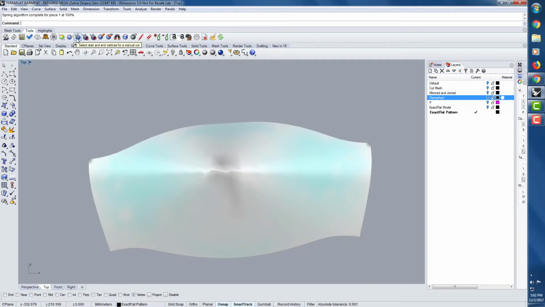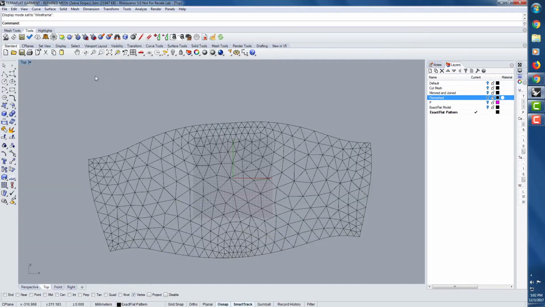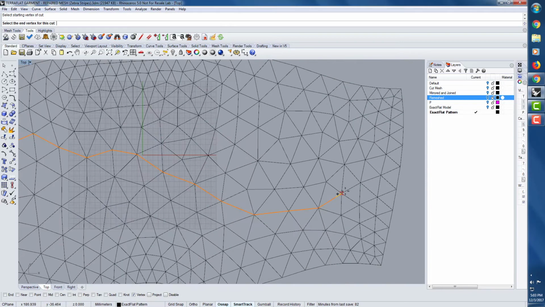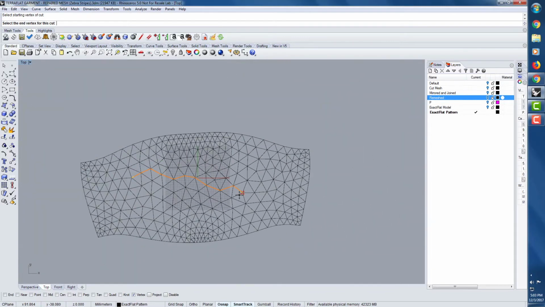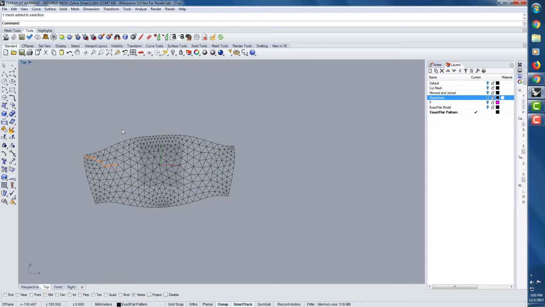The first cutting tool here is basically our simplest cutting tool, and I'll just go into wireframe to show you. But this follows the polygons. So if you can see it, as I'm dragging this tool along, it follows the polygons. So it's not the most likely tool to use. It will cut the piece.